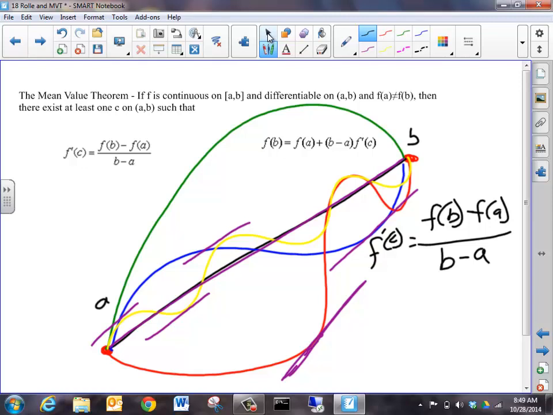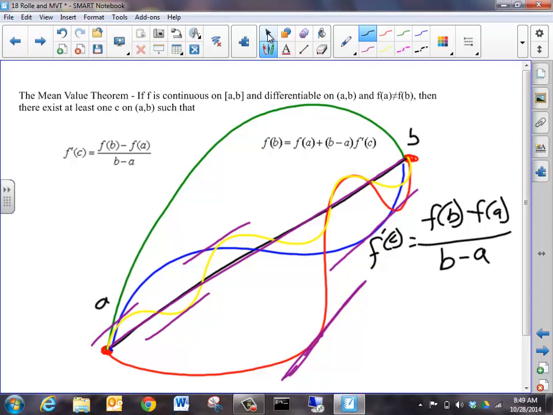But Rolle's is endpoints are zero. What's a Rolle look like? You think of something circular, looks like zero. That's a good way to remember it. Rolle's means you've got a zero in there. I'm thinking about bread too, but I'm trying to think of Rolle's like Rolle. But MVT, the derivative has to equal that.